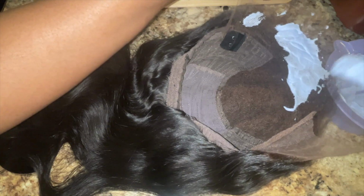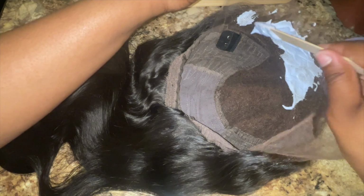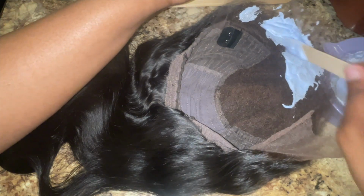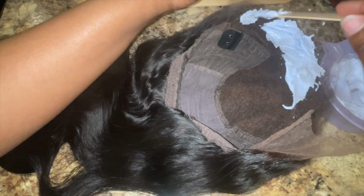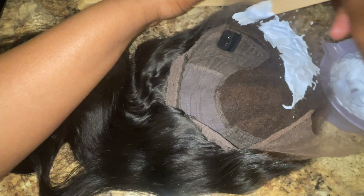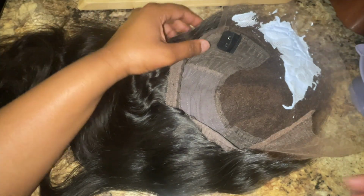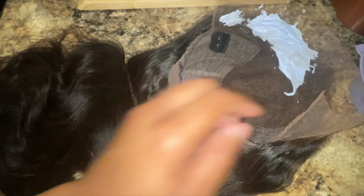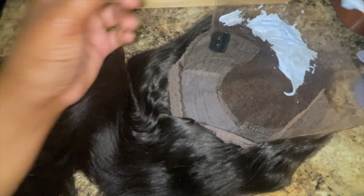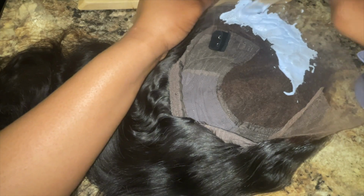So you're gonna see how this new lace does. Okay, y'all. So this is supposed to be the barrier. Like when I sprayed it, it's supposed to not see through, but I don't know if it is or not. But that's okay because if it does, most of the time it really doesn't. But when it does, I take a little bit of black and a mascara brush and just run it through it.